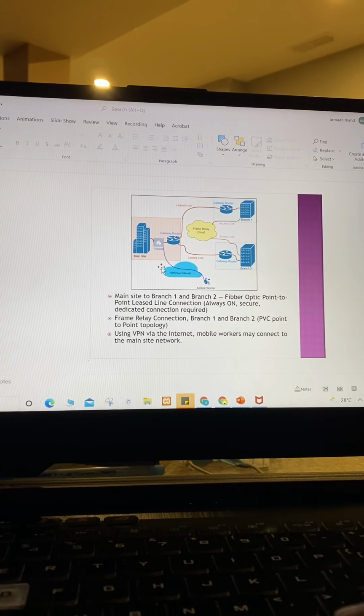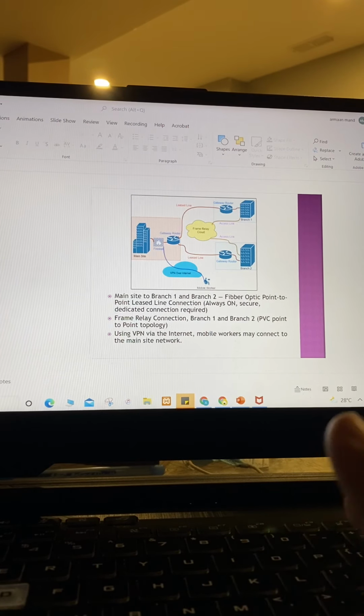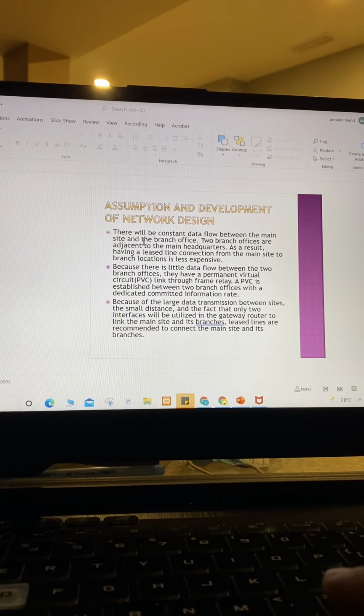Now I would like to move to the next slide, in which I will show you some assumptions and the development of the network design. There will be constant data flow between the main site and the branch offices. Two branch offices are adjacent to the main headquarters.